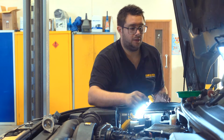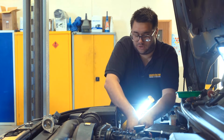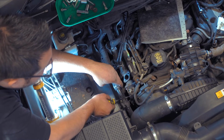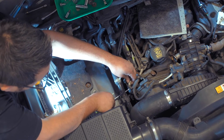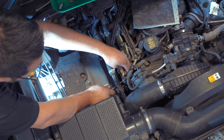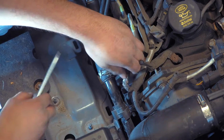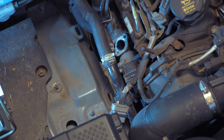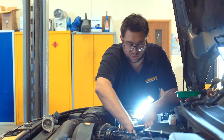Place that aside. Now we can disconnect the electrical connector on the EGR valve. Again, same as the other side, it's just a little plastic tab. You have to flick up and then remove the connector. So, tuck that aside.